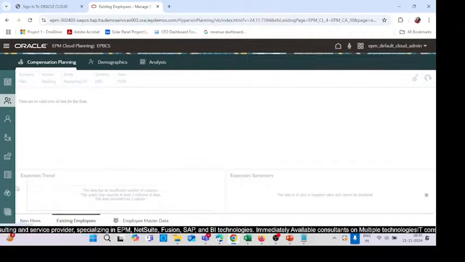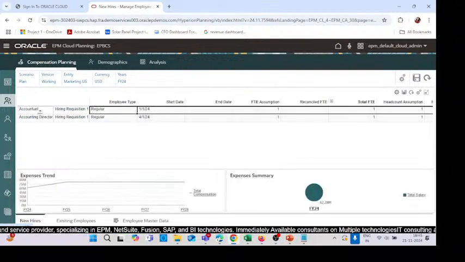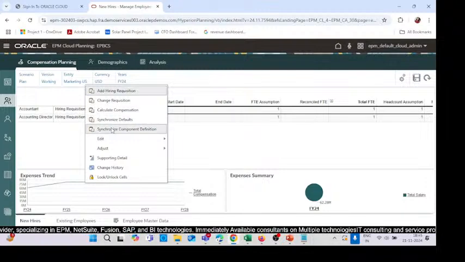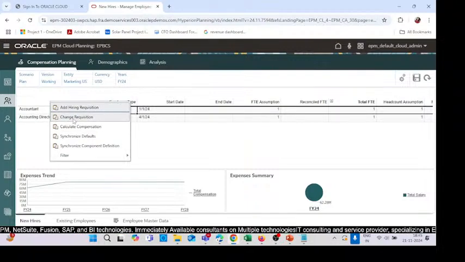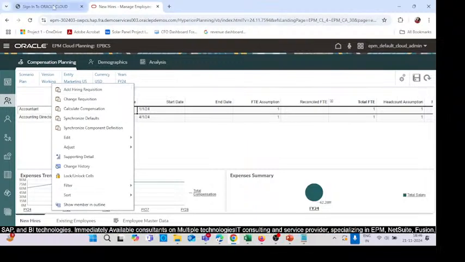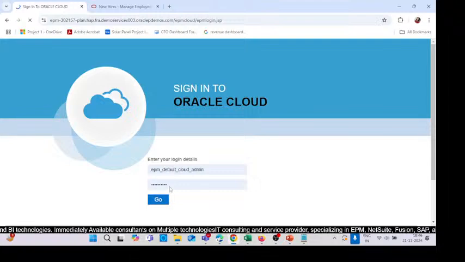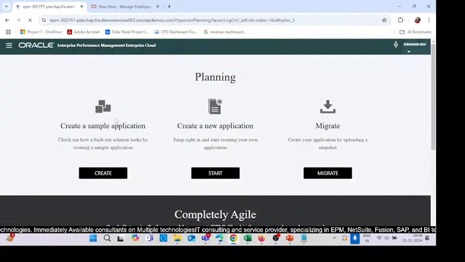We just want to change the new hiring requisition to the existing one. I'm trying to load my backup here.